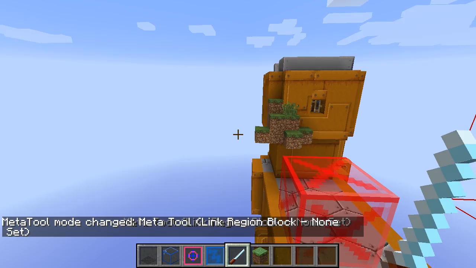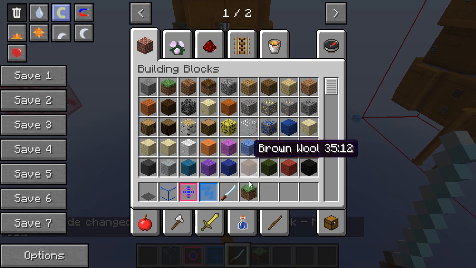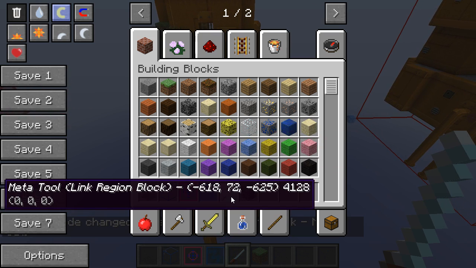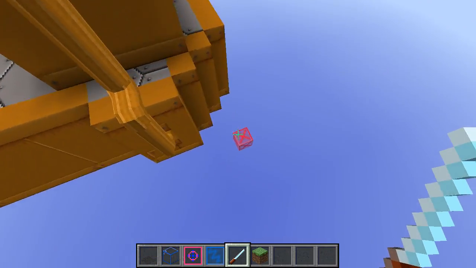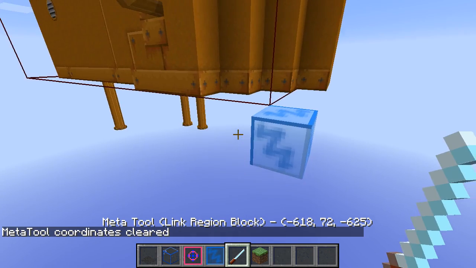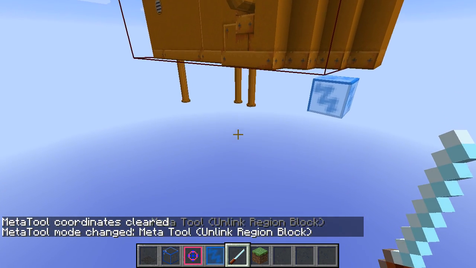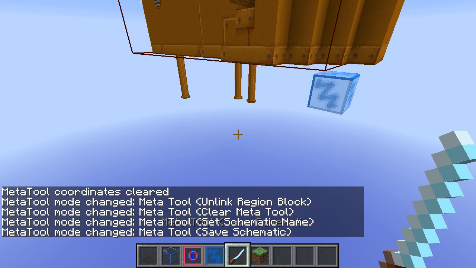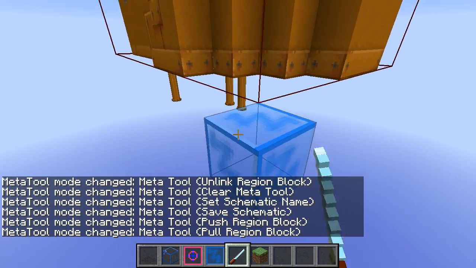So we'll put this in link mode. You right click on it once, and at this point here you can see it has a location assigned to it. And now when I right click on this one, it will form a region. So at this point here we can refine the region by using the push and pull.